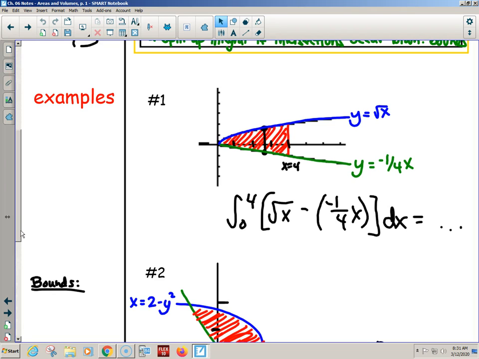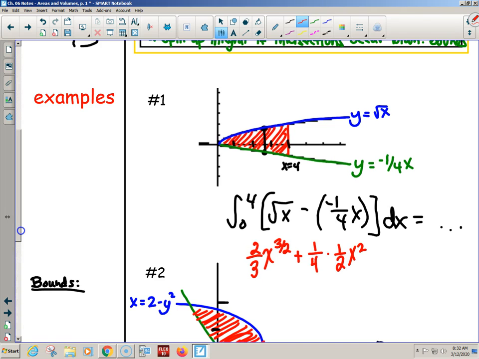AKA anti-derived. Some people just forget that integrate means anti-derived. So wouldn't we have to make this x to the 1/2 power and then 2/3 x to the 3/2? Just a quick reminder for those of you, we are not going to do this all chapter long because we don't have time and you've already learned how to do integration. But do you need to remember it for these problems? Yes. What would you do next?